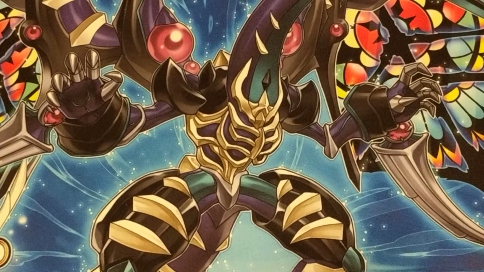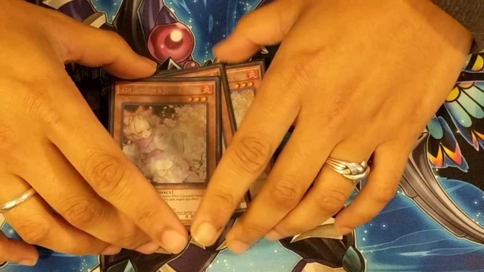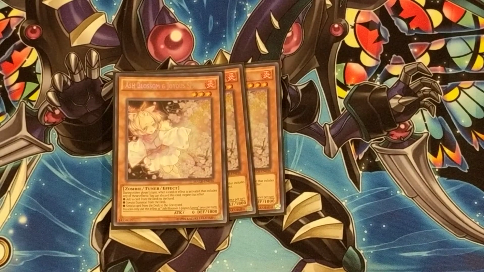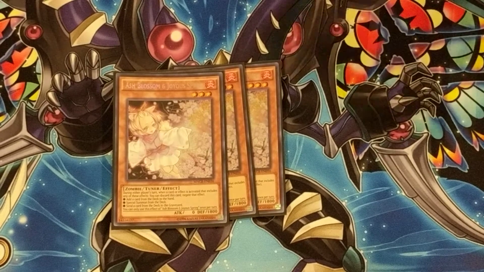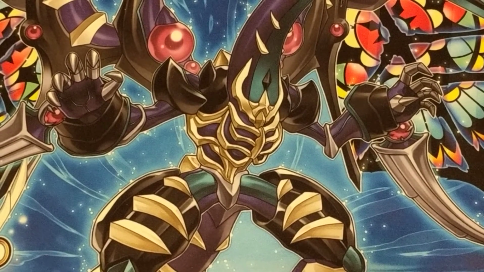Off to our hand traps, our only hand trap, Ash Blossom and Joyous Spring. This is personally still, in my opinion, one of the best hand traps of the game. But if you can't get Ash Blossoms, Veilers are still great, so are Ghost Ogres and D.D. Crows themselves. Whatever hand trap you do pick, make sure that you adjust to that. If you can't get Ash Blossom, you get Veiler, just make sure that when your opponent searches, you have a good way of interrupting or feeding off that information and really work it towards your advantage.